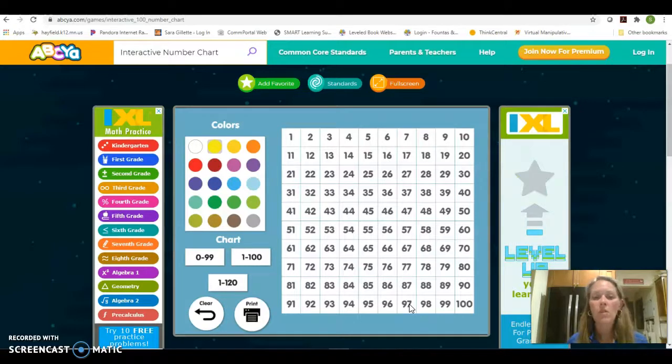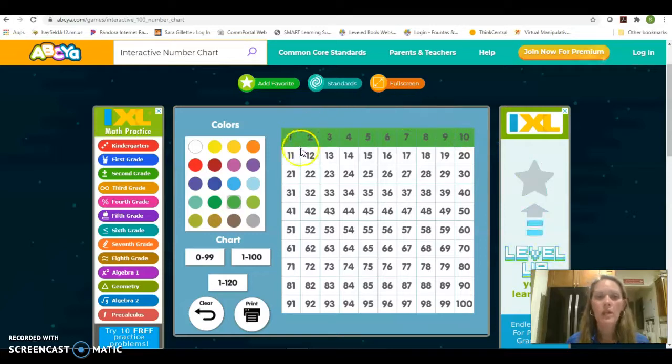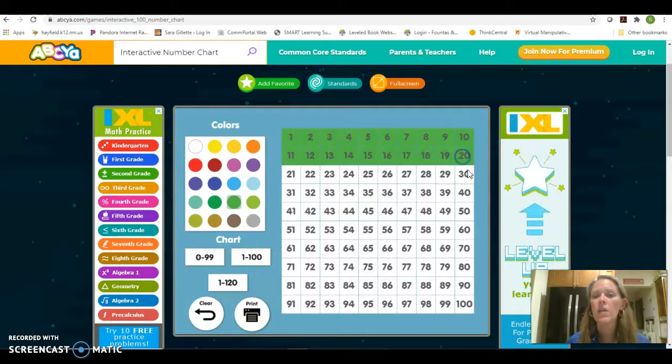So one way I want to first start with our hundreds chart is how to read a hundreds chart. So I'm just going to pick my favorite color here and just show you that we start here at the top left, kind of like when you are to read, and we start at this row. 1, 2, 3, keep going across the top row all the way up to 10, and when we get down to this row we go right on down to the next row, and you keep going across here 16, 17, 18, 19, 20, go down to 21, 22, 23. See, that's how we're going to read a hundreds chart.